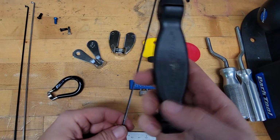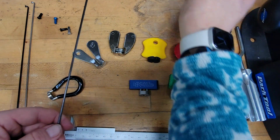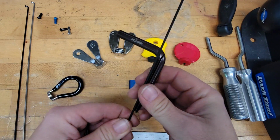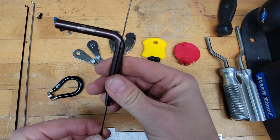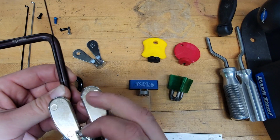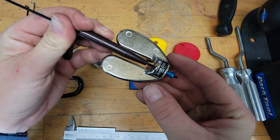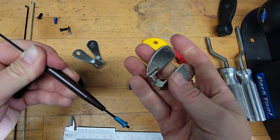So I end up actually just not using this at all and using the DT Swiss bladed spoke holder. It works with a few more of these pretty well. So if we put this on, even the Park Tool, yeah, so like that would be pretty okay, I think. But this tool actually fits so tight.